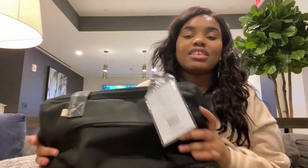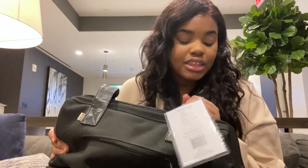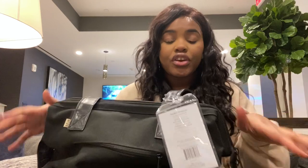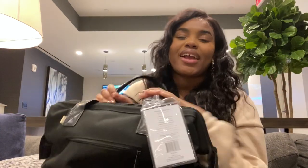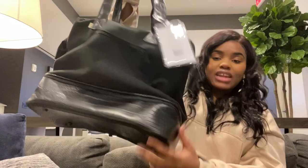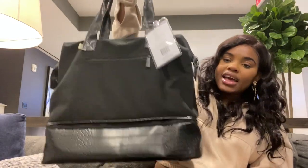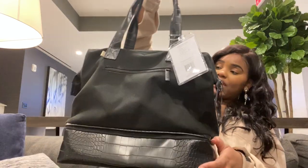A lot of questions I've seen people ask — and something I wanted to know when I was about to purchase — is: can this be used as a personal bag, can it fit underneath the seat? Yes, it can fit underneath the seat for most major airlines. I've traveled with it twice and was able to put it under my seat comfortably. The only thing is because it's so big you can't have a lot of leg room unless you put it vertically, and you can't do that until the plane takes off — but you can use it as a personal bag.